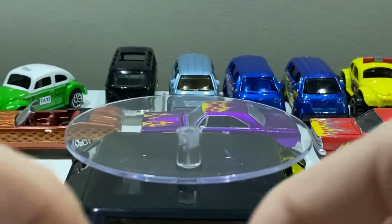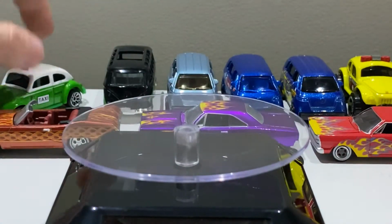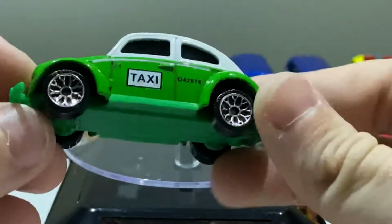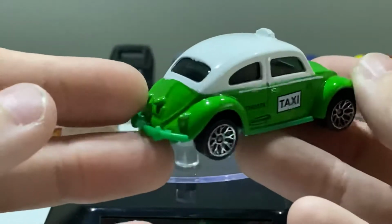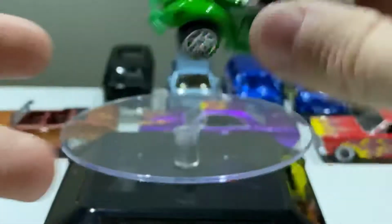Shouldn't be, nope, no suspension on this one either. Kind of a neat one. Not a big fan of the decals on it, but still pretty cool tooling. I think this is the same tooling. Should be. Yes, it is. Green base, kind of goofy. Pretty cool taxi nonetheless. But it's kind of interesting about this one.